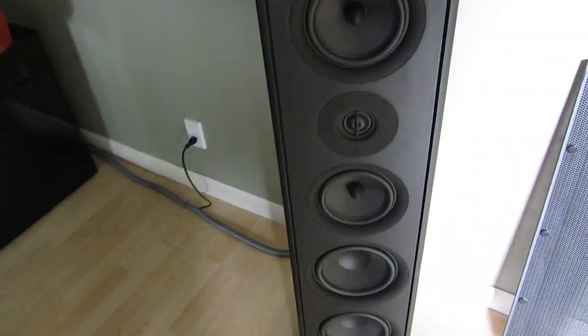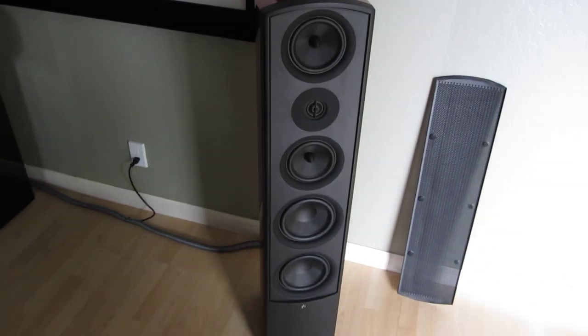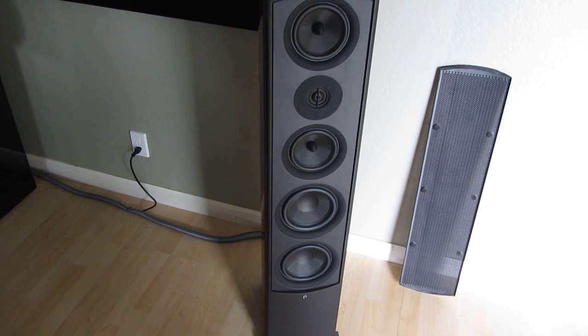You've got a front grille. It is metal and it's held in place with magnets. Let's put that aside for a moment and I'll move back so you can see all of the individual speakers.